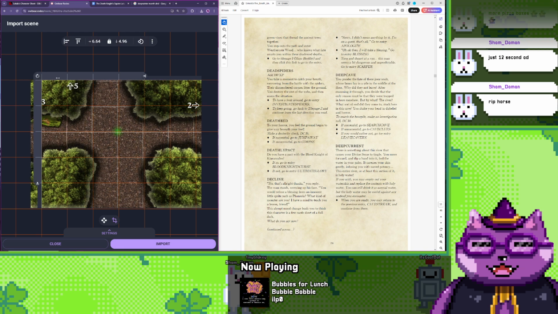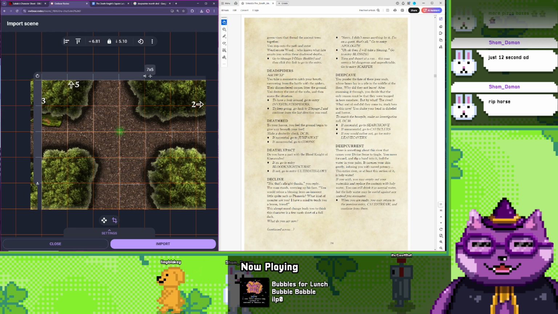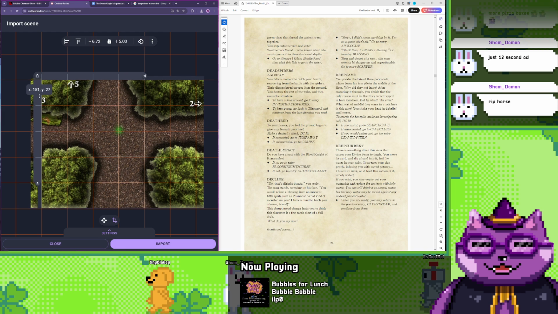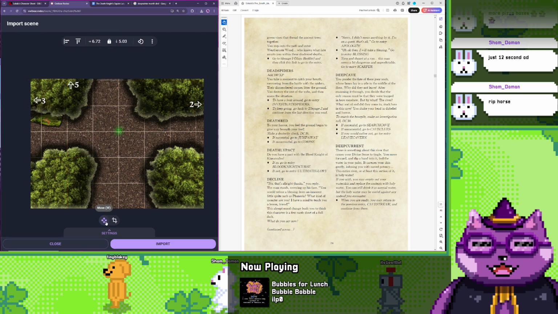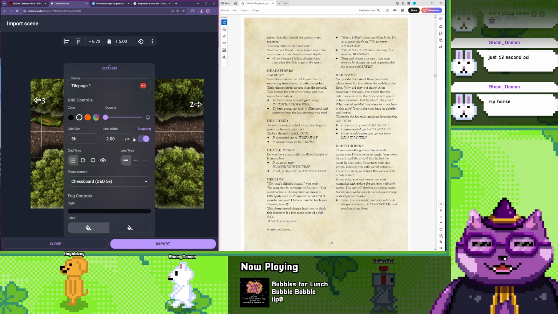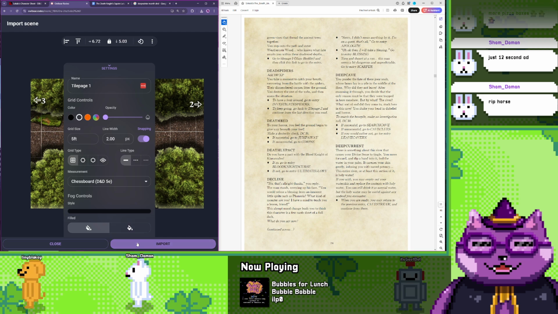Why would you do that to me? There we go. Okay, that's the map. Tile page 1, yep. And I do want a grid. It's 5 feet. Don't need to see things. Alright, import.